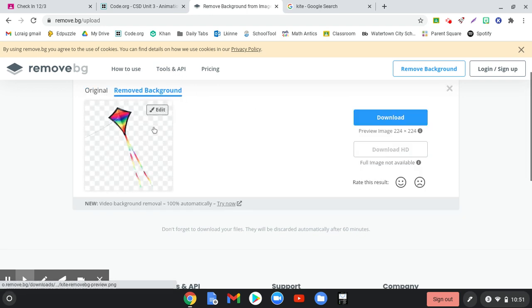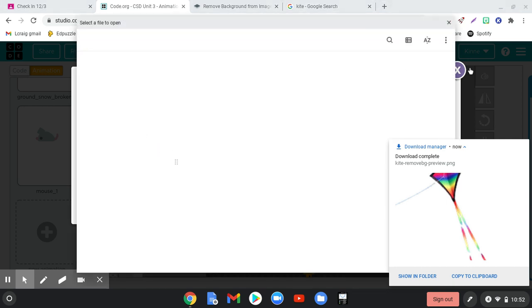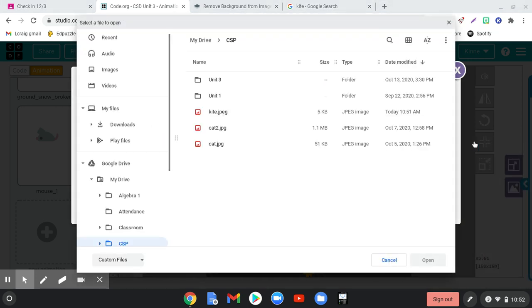And it automatically will remove that background. So anything you see checkered now is going to show up clear on your screen. So I just downloaded that. All right. So now I'm going to go to code.org if I want to upload that specific image.